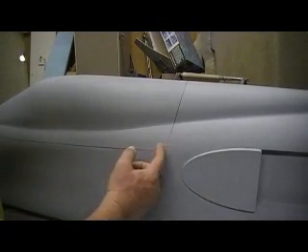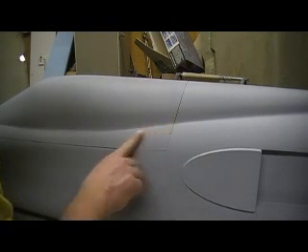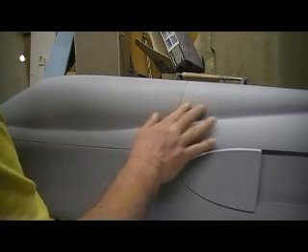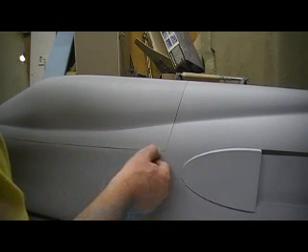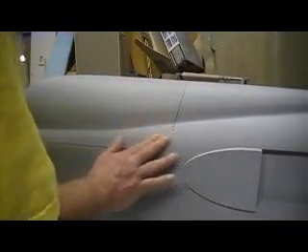Really looking pretty good. I don't know how this ended up here — it's not much. This little bit right here — I mean it's not much at all — but I think if I just block sand this corner... it's fine here and it's fine up here, but right here it's sticking out. It's got the thickness of a piece of paper — maybe I got too much primer on that. Not too much filler, but it's an easy fix because it's not too far off, and that side is perfect.